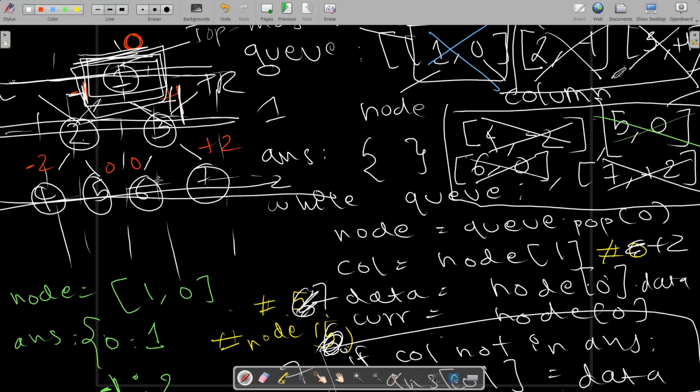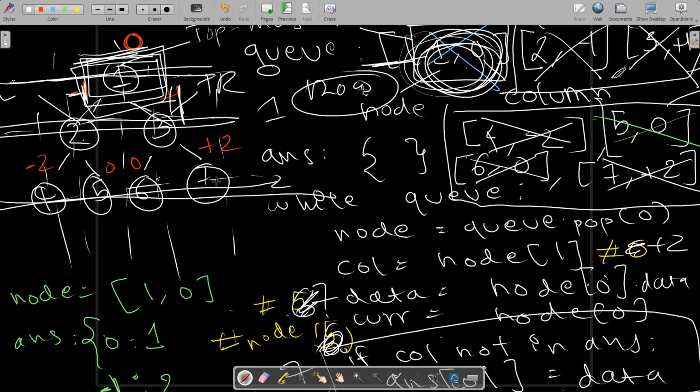And when I go to 5 and 6, because 1 was already called, this means that it was at the lowest row level, because it was appended first. It was at a smaller row level compared to these two, right? That's why it was called first, and that's why these two won't get appended, and this column level does get added. So this is basically what the intuition is, guys. I really hope you understood what I tried to explain to you.